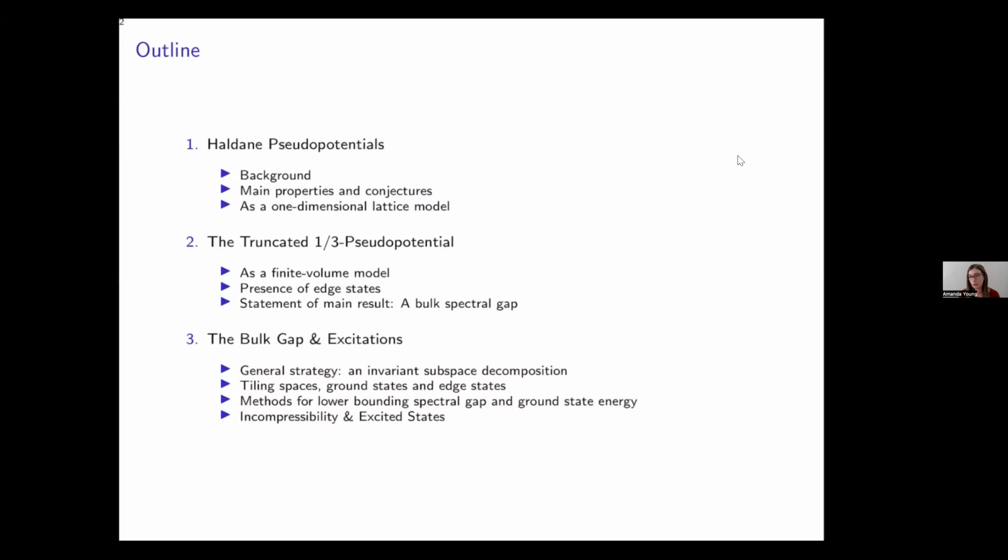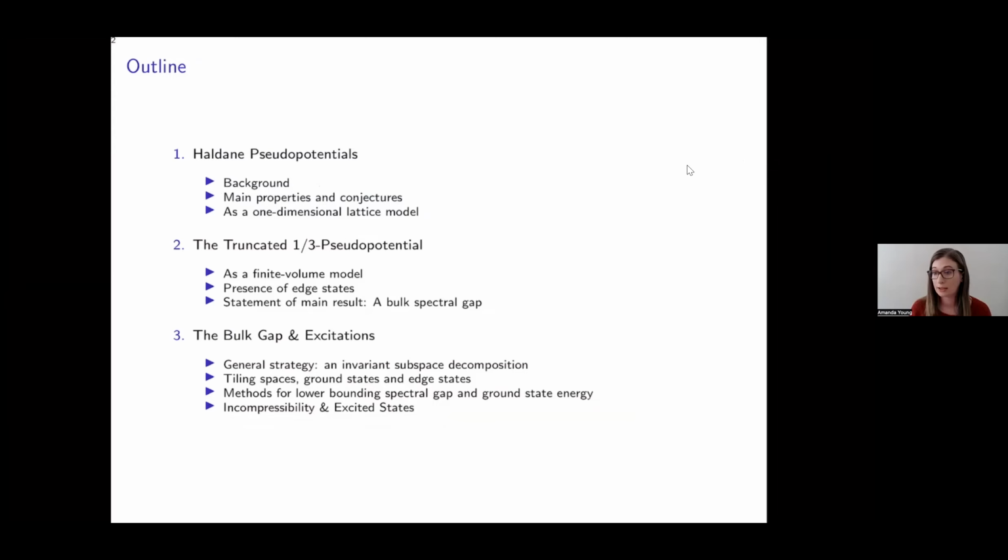In particular, each Haldane pseudopotential is indexed by its filling. And the model I'll be focused on today is the 1/3 truncated pseudopotential. In terms of the spectral gap conjectures, one of the reasons why this has been so difficult to prove for this sort of model is that while it's a short range model, it's not finite range. And the methods that exist for proving spectral gaps are much better suited to deal with models with finite range interactions. This is one of the motivations for why we are considering a truncated version of the model. So I'll also tell you what the exact truncated version of the Haldane pseudopotential is that we are considering.